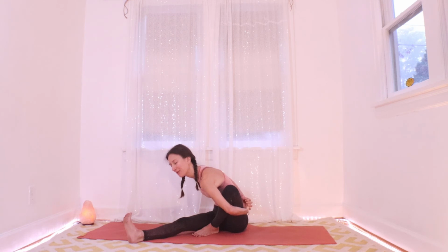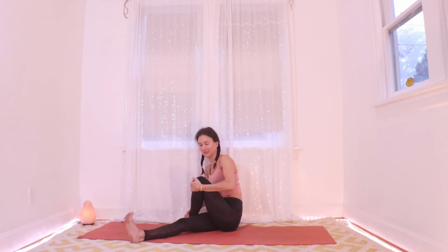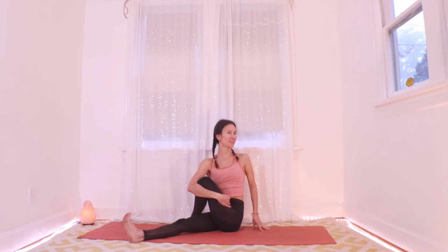And then bring yourself up out of this one. Now we'll take the left foot to the other side of the right leg. Just plant it on the floor. And again, hold the leg close. It's in a little different place this time. So again, hold it as if you plan to smoosh it into your rib cage. Sit up nice and tall. And we'll turn it into a twist, looking over that left shoulder. Left fingers behind, lengthen the spine that much more.